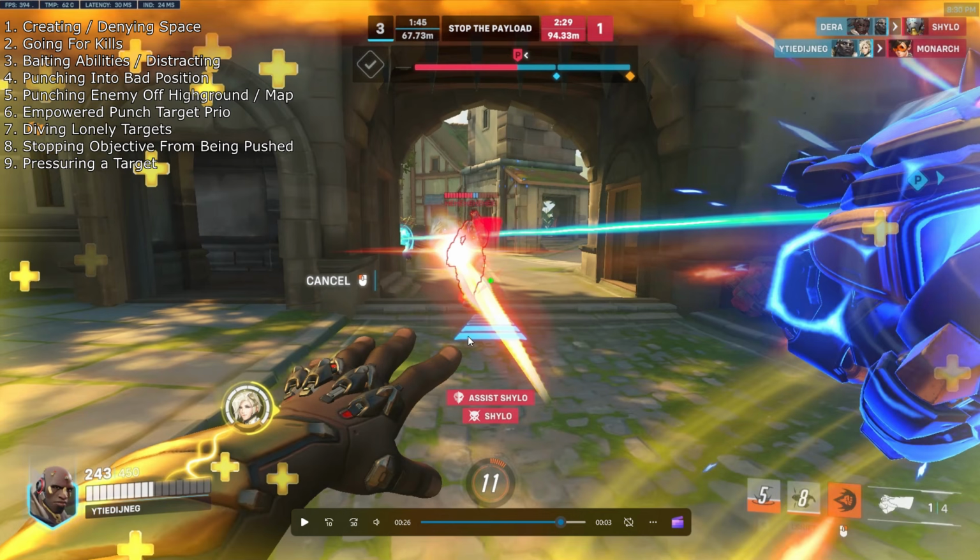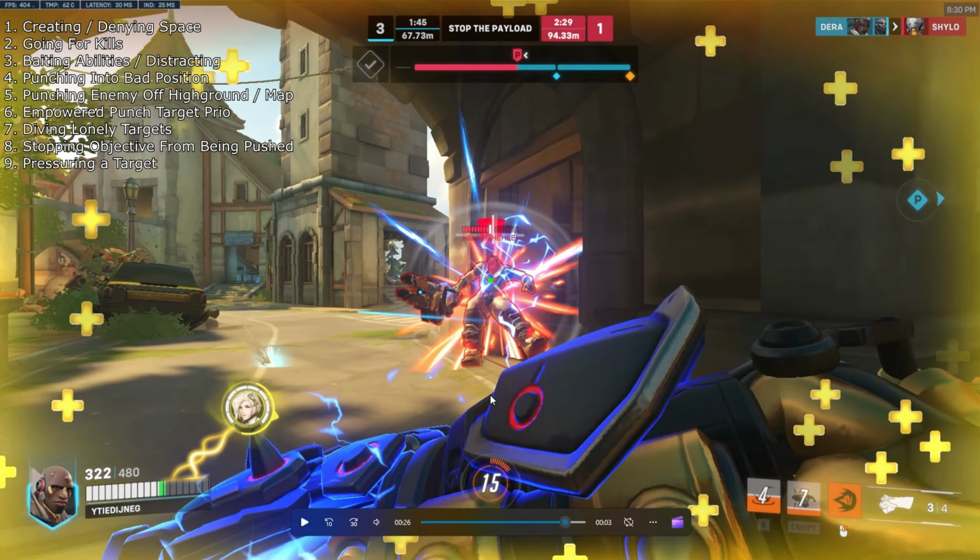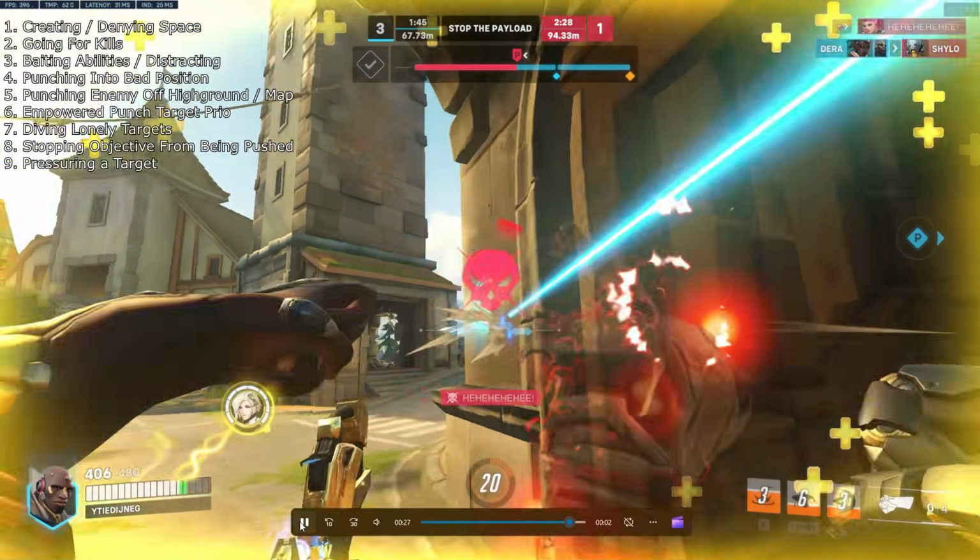Because right now, if I punch her, I'm just going to push her back. It just kind of creates space between me and Zarya. So I can punch her into a safety spot where she can't kill me and I can't kill her. But what I was trying to do is wait. I was trying to stall my punch as long as I can for her to walk into a bad position, which she did. And I punished her for it because I punched her into a wall and we pretty much kill her because of that.